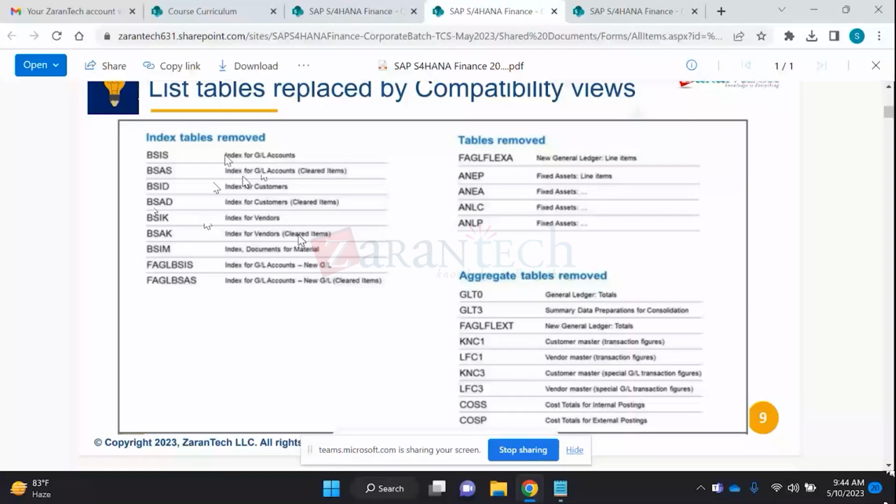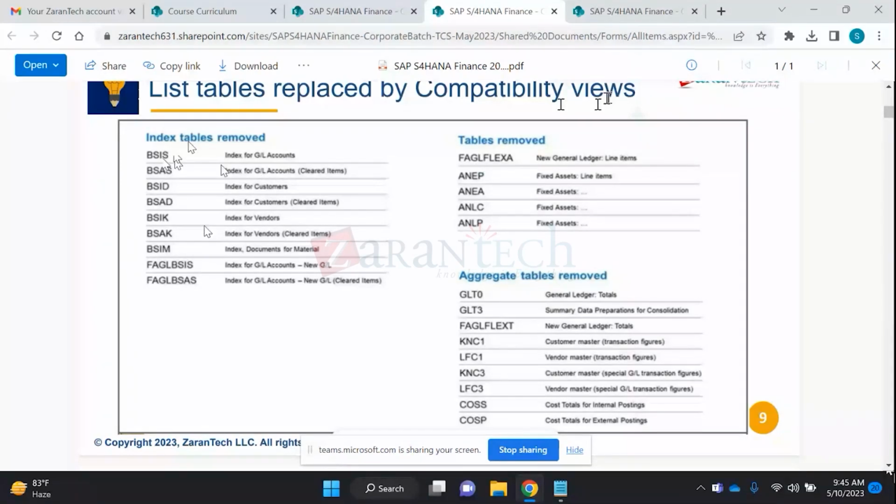The tables remain the same in S4HANA, but as a CDS view: only view, not change, no edit. You can see this information. But once your project is implemented and you have migrated to S4HANA, going forward you can use only one single table, ACDOCA, for line items. So all these tables during ECC to S4HANA migration are replaced with the compatibility view.